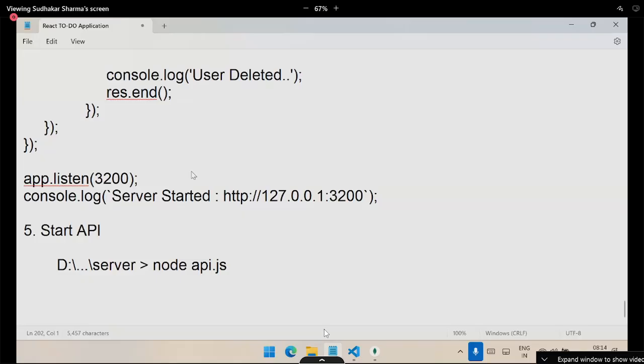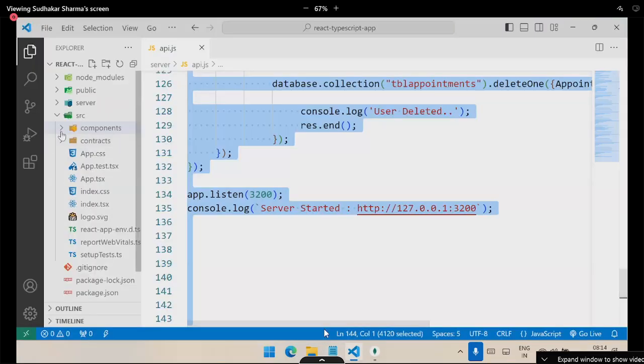Okay, now we need to build the UI. So we need to configure. First thing, what we want is a to-do index. So here, one more piece of work is there.